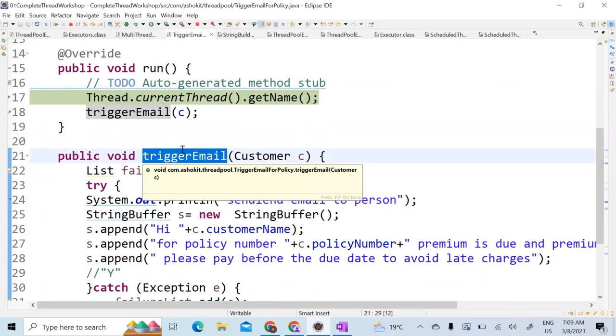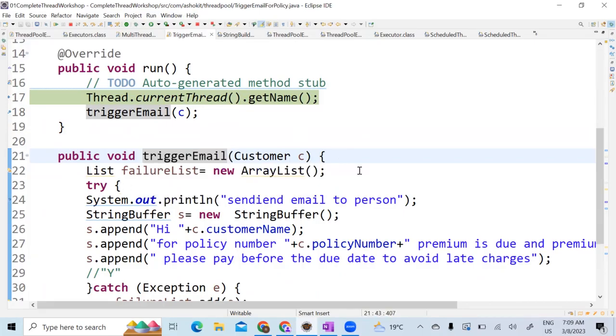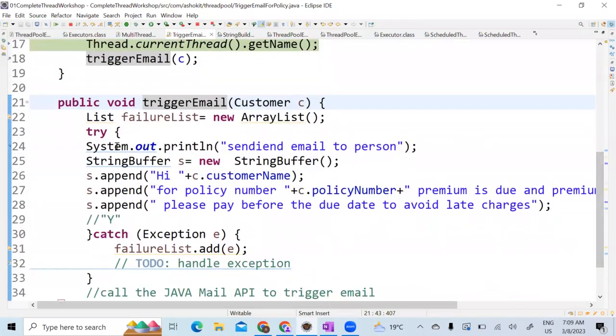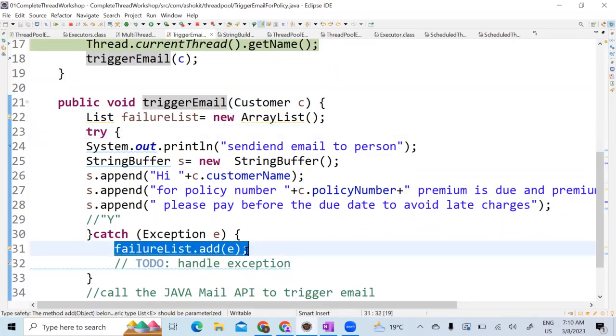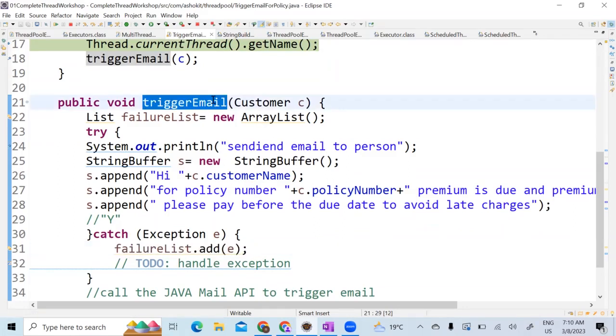You mean in the trigger email, whether it's a runtime exception or anything, then you will have to handle it here. Whatever the failure mechanism is, it will be recorded here, and the thread will continue to execute. So in the business, if it is stuck in between, where will it get stuck? Generally, it will not. Let's say it came inside a try block, and it is waiting for some resource, and it is there only, waiting for that resource.